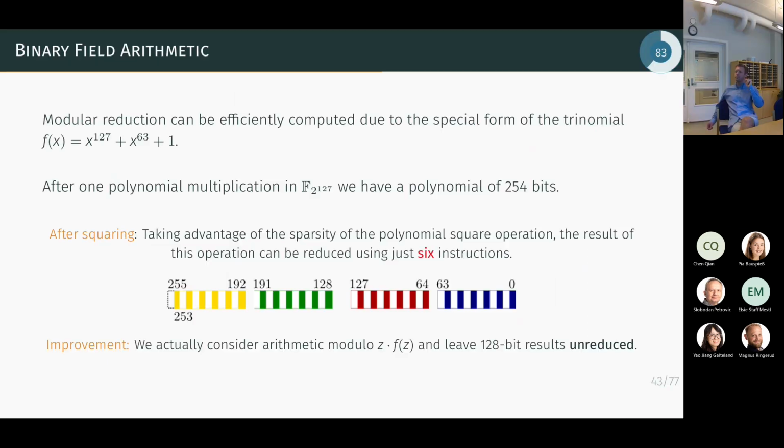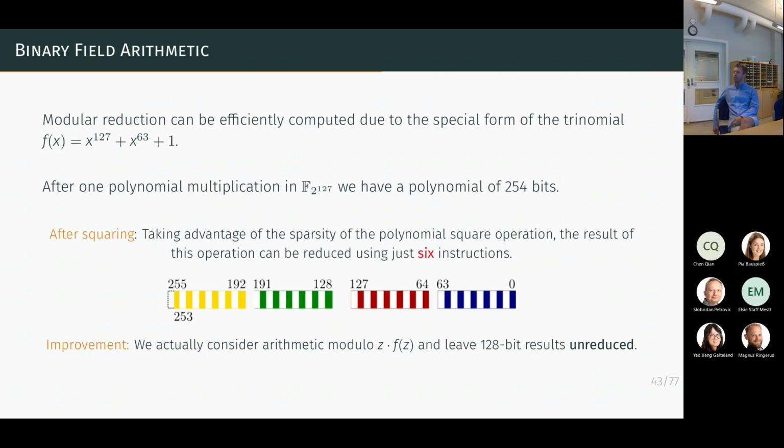Yeah. So when you choose f, you choose it to be close to some word size, essentially. Yeah. So we talked yesterday about P256, they do the same thing. Yeah. But the curve 25519, they choose like 1 big and otherwise small. Did you check the performance here as well? Like if you do x to the 127 and then you do plus x to the 8 instead of 63 or something like that.